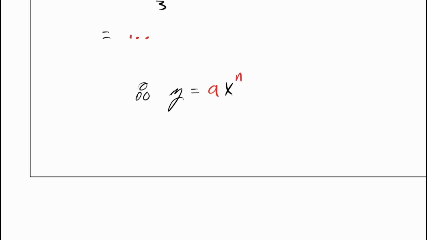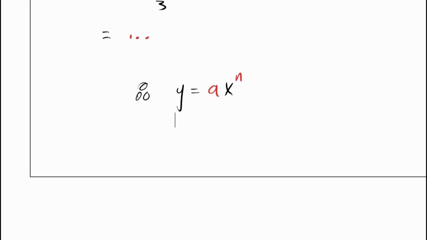Now, you're not always going to be using y and x, and let me be more consistent there. Let's just use that version of y. It all depends on what letters you're using. So if it was the letter F and L or A and R for area and radius, you would use those letters, not x and y. And also, you would interpret your n as if it was a fractional n, or if it was negative, you would actually rewrite the equation so that it would be expressed as a fractional form.